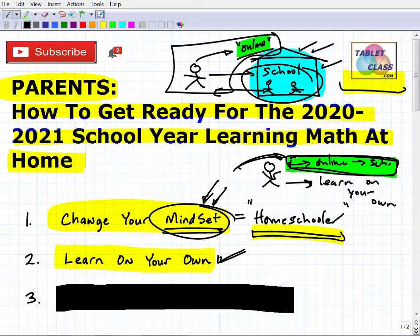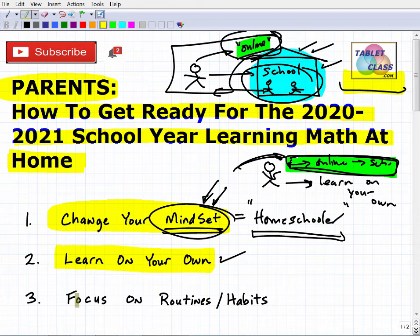This supplemental model has worked really well — I've done it for thousands of people with TabletClass Math. You can find a program where your child can learn on their own outside of school to keep things going. Don't get stuck thinking there are no options if your child is struggling with what the district has given them. Be flexible, expand your mindset — give the teacher and the school a chance first, stay in good communication, but after a sufficient period of time if your child is still struggling, start looking for things you can do independently.